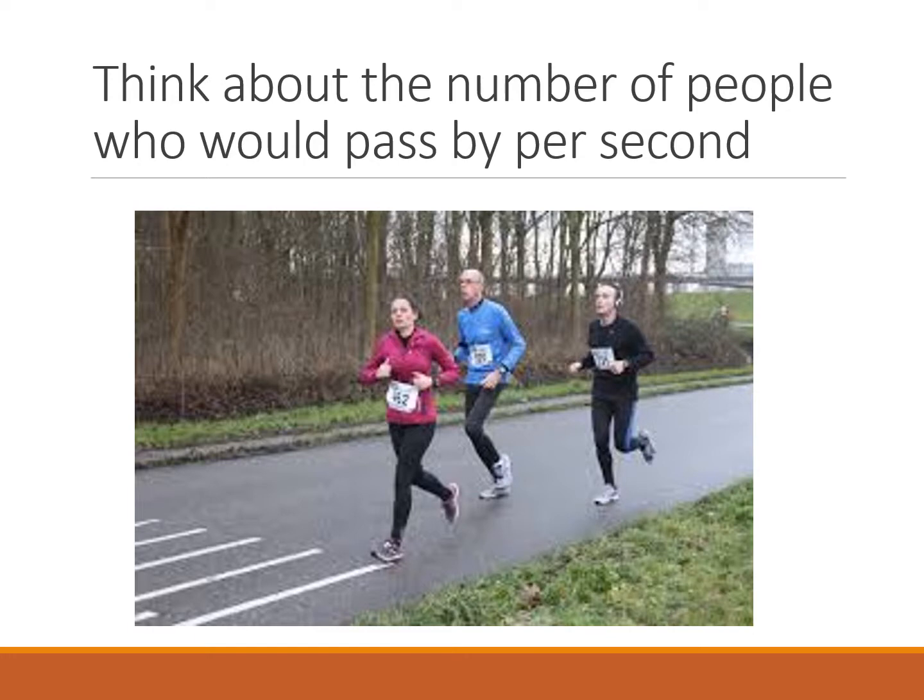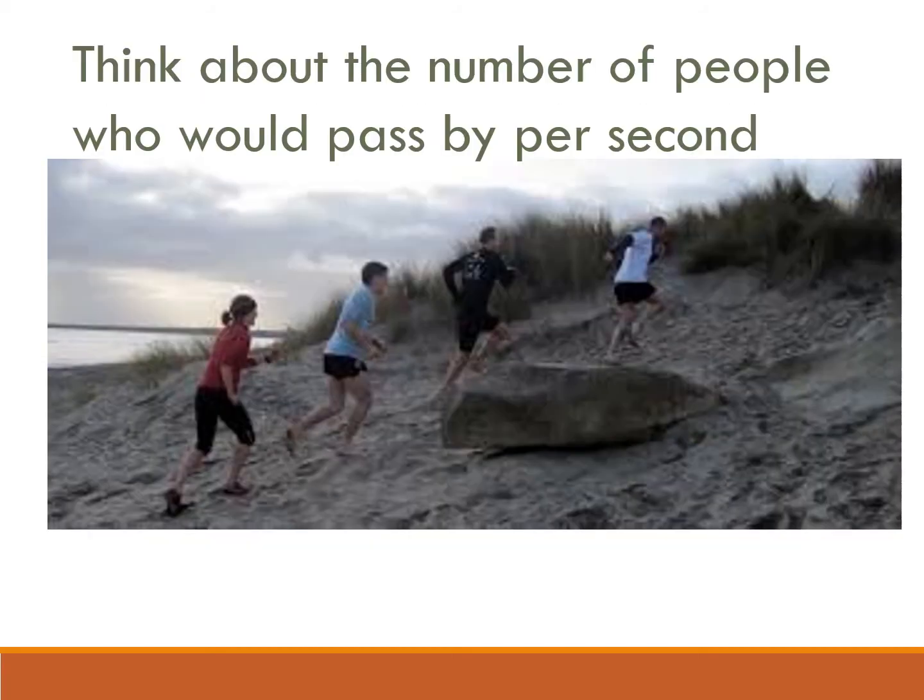So we have three people running on a road, and think about maybe this is a race. How many people are going to be passing along this road per second, or this section of the road? Probably a bunch if it's a marathon. I don't know if you've ever seen the Around the Bay race, but those people come en masse. Okay, here's another one. We have a hill with 4 people. Notice they're already more spread out. They look like maybe they're struggling a bit. How many people do you think would be able to go up this hill sort of per second? Are we going to have a big group of people, or are we going to have a few more stragglers?